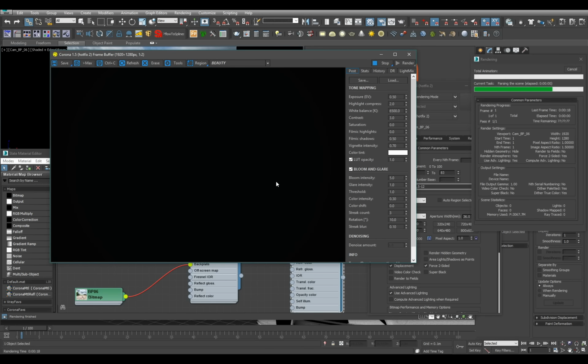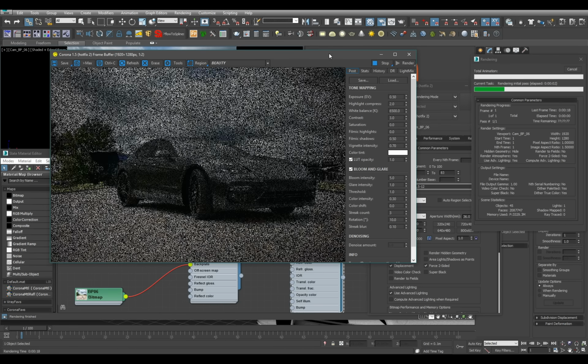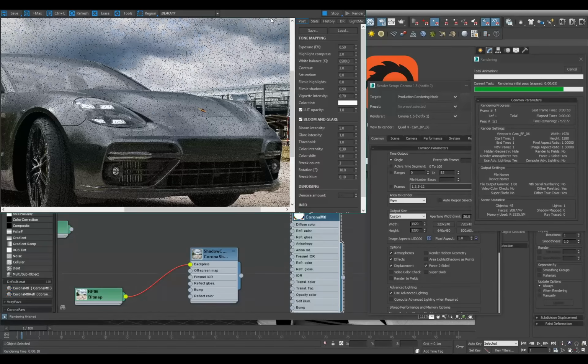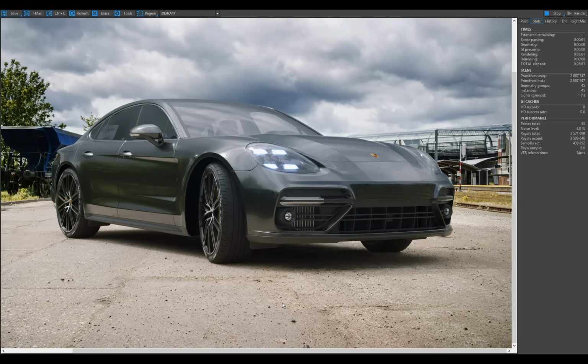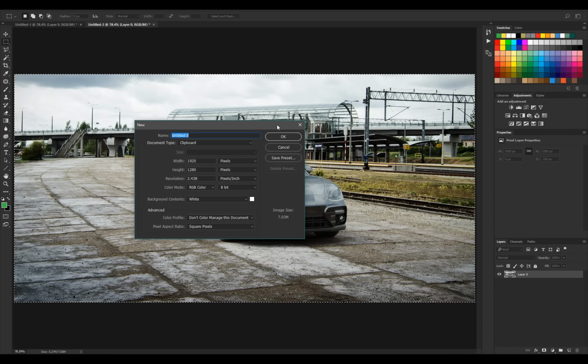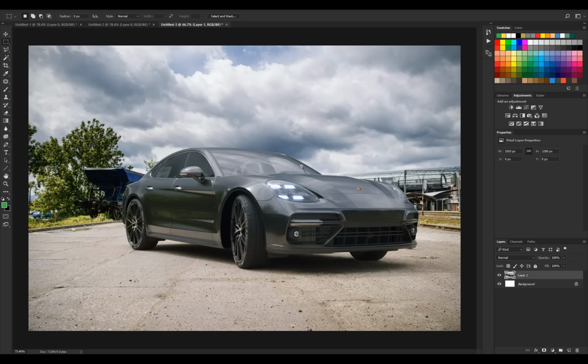Let it render. I'm gonna pause the video and get back once it's rendered. Alright, 5 minutes, 53 passes. Let's stop this. And let's bring it in Photoshop again for a few quick tweaks.